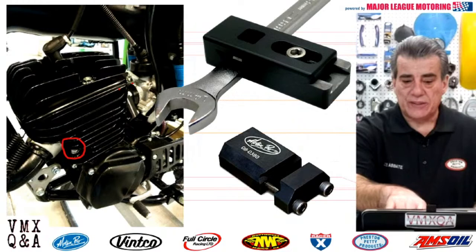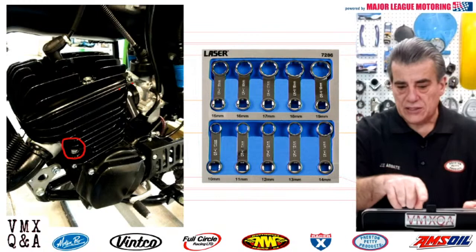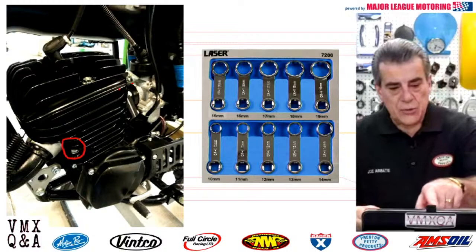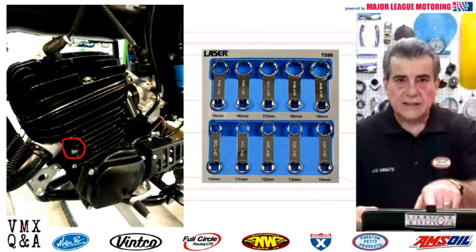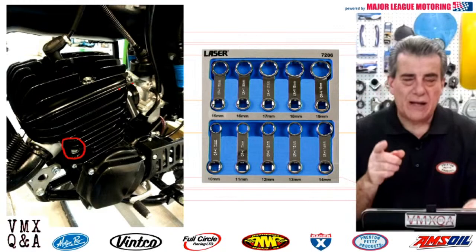Now, Motion Pro makes a little kit like that. There's also another one that you can buy, and it looks a little like this. They look like short wrenches. You can see it looks like a box wrench on top. This one happens to be in metric, which is what you would want. You can get that box wrench end onto that nut at the bottom of your cylinder. On the other end, there's a 3/4 inch drive hole where you can get your torque wrench on there, and you can torque those bolts in a star crisscross pattern. Something you want to keep in mind, and it probably comes with directions, is this.